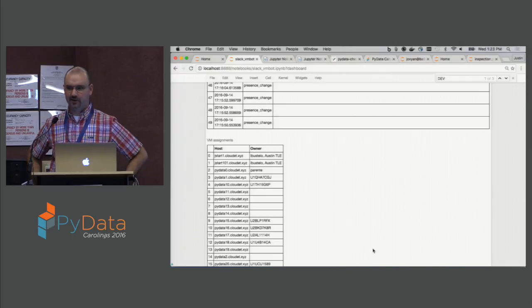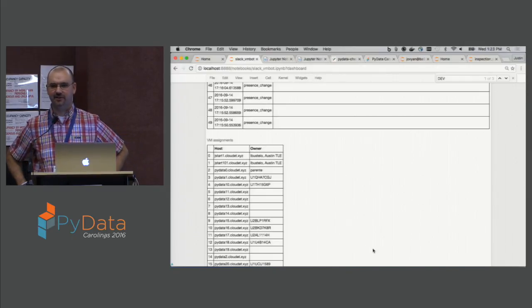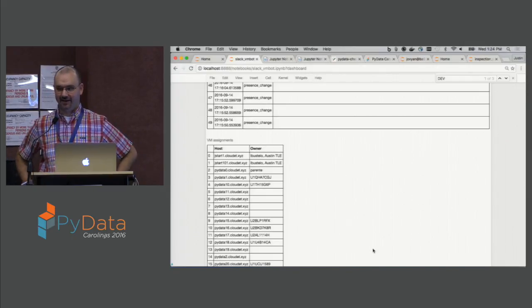Is anyone that's following along in Slack stuck on the steps I just gave? For the folks that can't get into Slack?